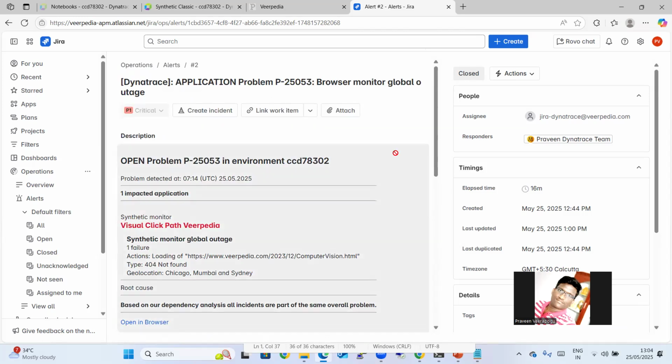Here we have integrated Jira with Dynatrace using the Opsgenie API, not the Dynatrace webhook. If you want to implement more functionality, it is better to go for the Dynatrace webhook. For simple understanding, I have explained this concept in a simple way.